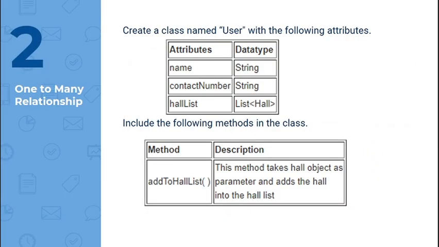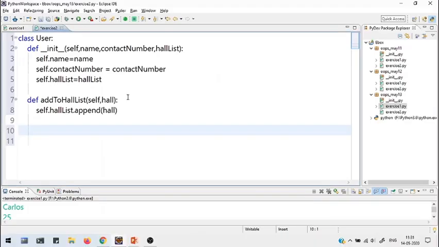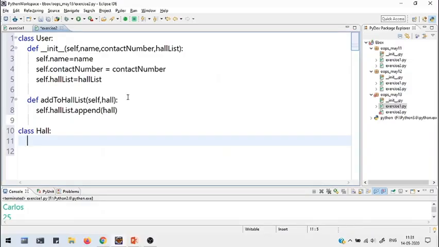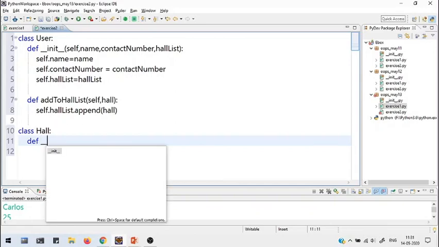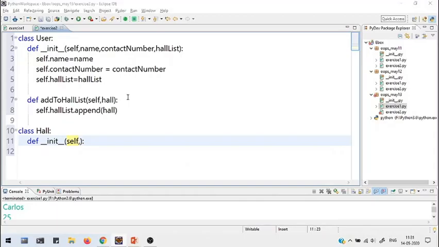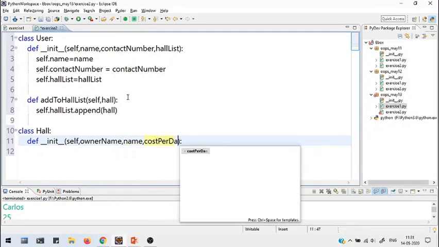That's it. Now we will create the second class, which is hall. So class hall, it has owner name, name and cost per day. So def init self, owner name, name, cost per day.